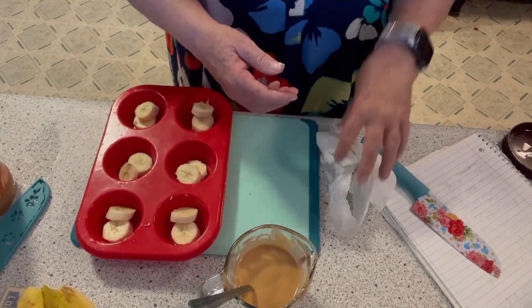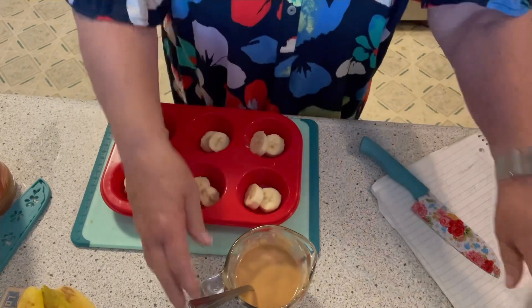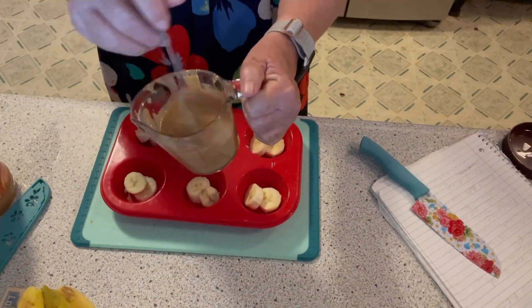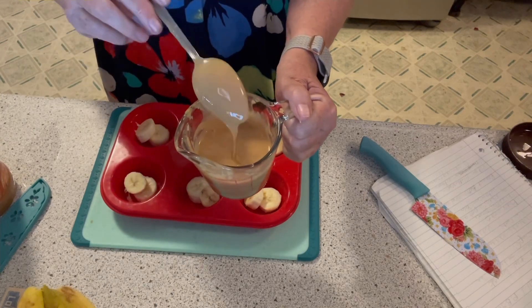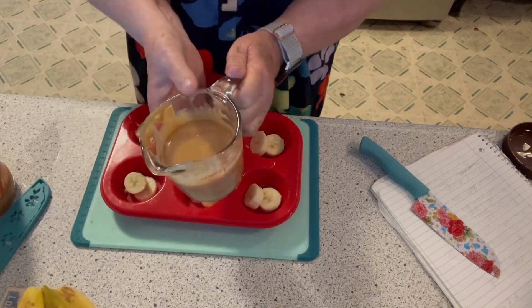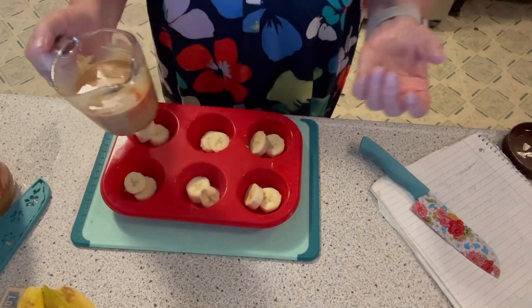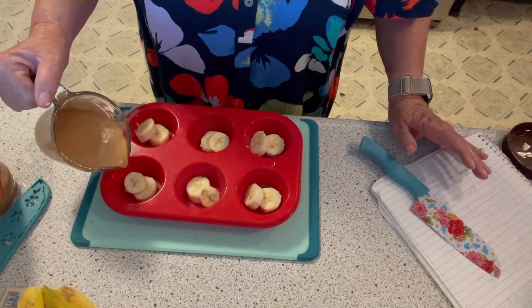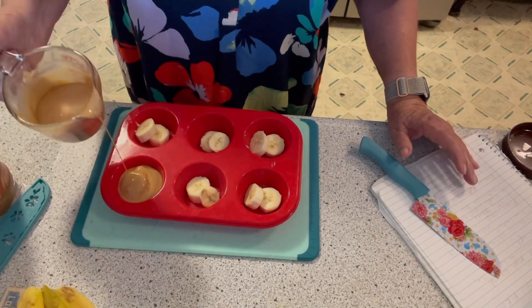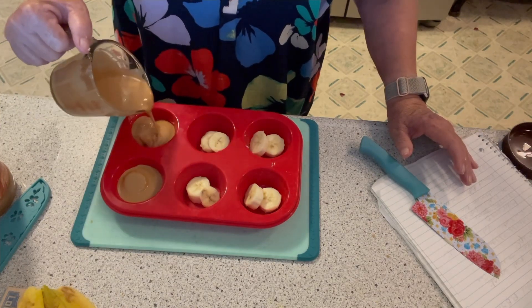I have one more piece for me - I haven't eaten breakfast yet. When I'm filling these, I used a half a cup of peanut butter. I didn't know how much it was going to take - I saw a picture of this and they didn't give measurements or anything. So I'm just winging it. Whatever I don't use, I'll just cover it over and use it when I make toast, because I like peanut butter on my toast. And all you're going to do is cover it like this.